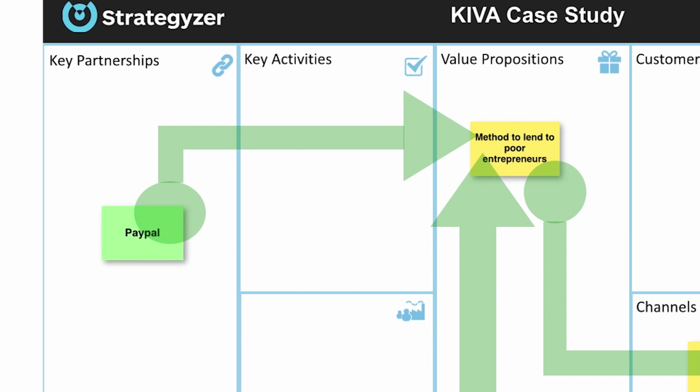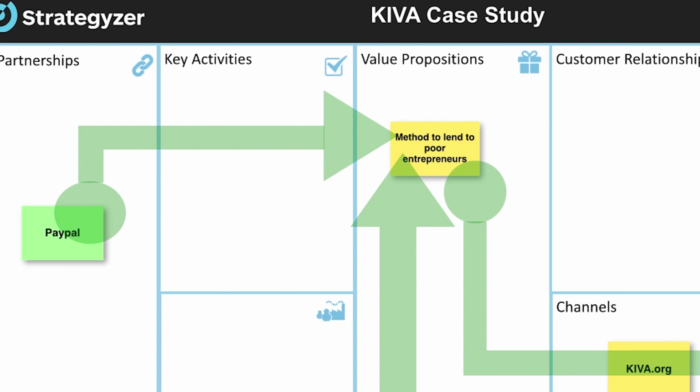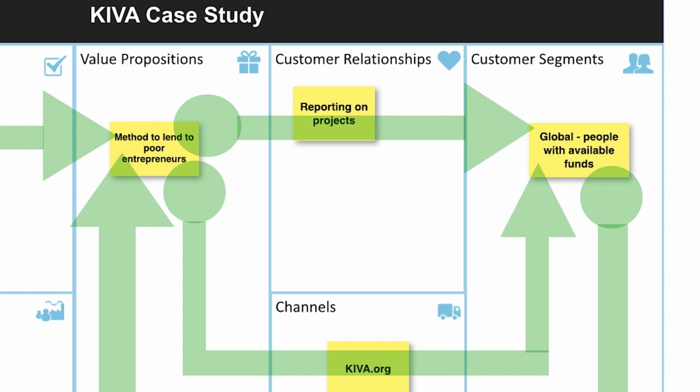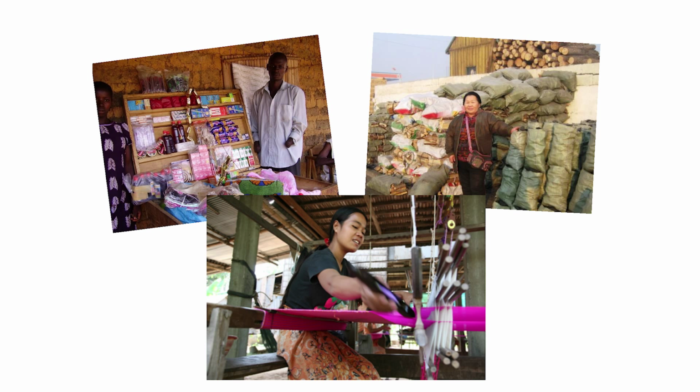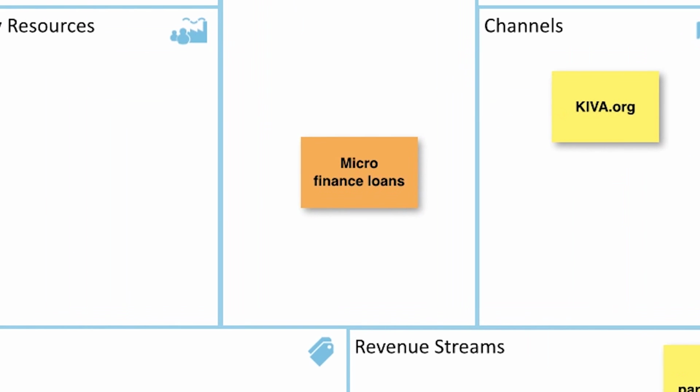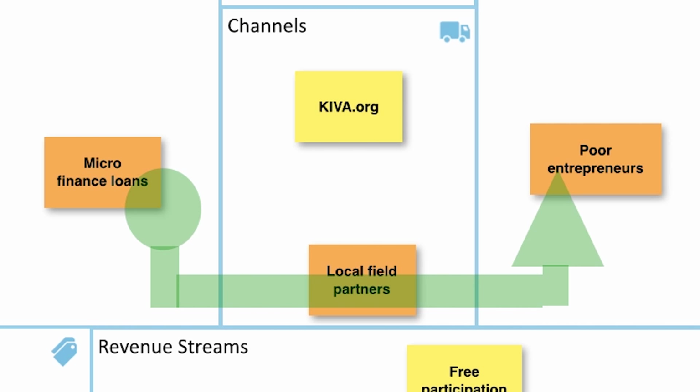In order to facilitate the transfer of money, Kiva took a lesson from eBay and partnered up with PayPal to provide that service. A key component to keeping investors engaged, part of their retention strategy, is to provide ongoing reports on business progress and repayment of the loans. For the entrepreneurs, the value of this platform is in receiving money through microloans. The loans and the transactions related to the loan are managed through the channel of local partners in the field.